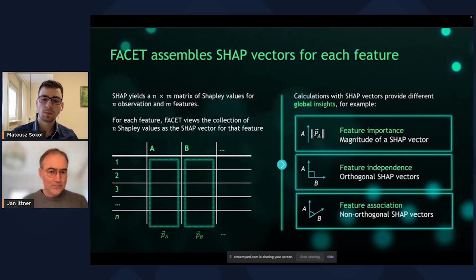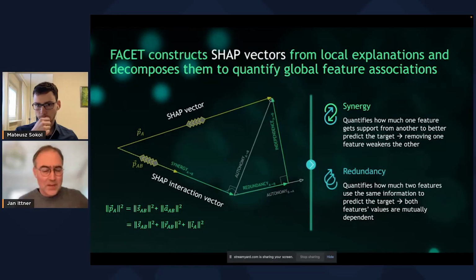Now, there's more to that, and I can't go too deep into the explanations. Basically, you get two vectors. One is the general vector of SHAP values, and then there's also interaction values. But if we go to the next page, that's really just to give you a sense of what happens.